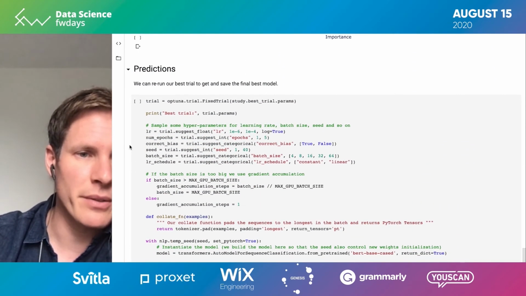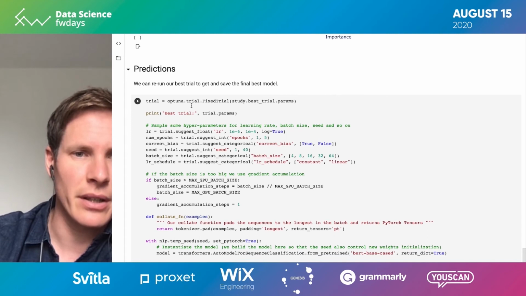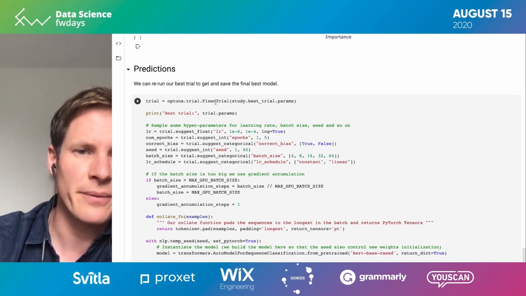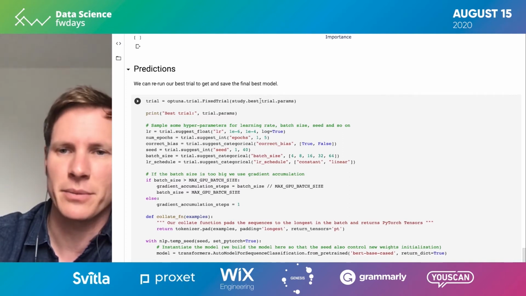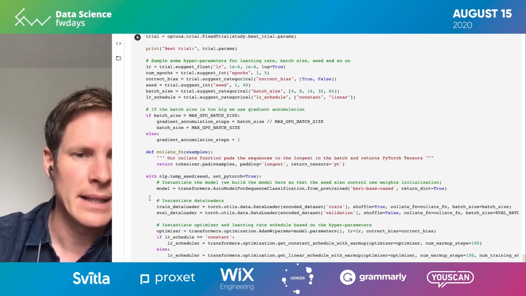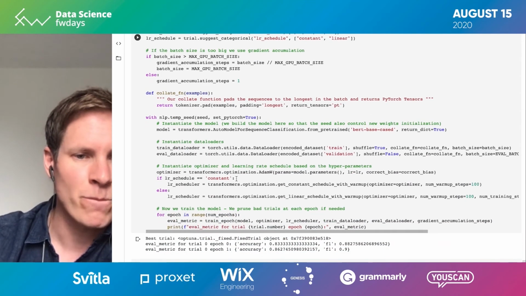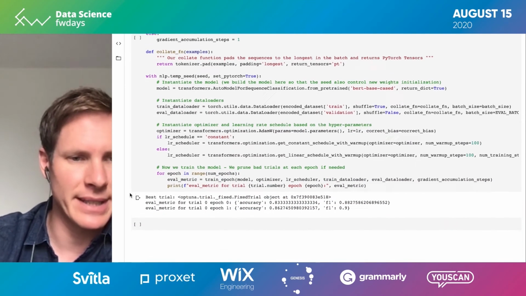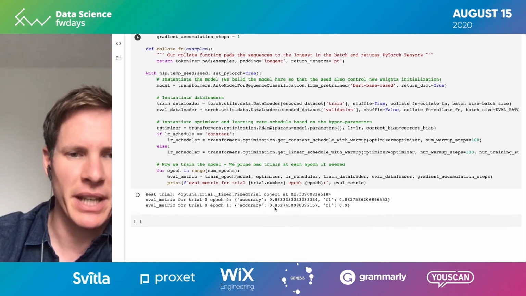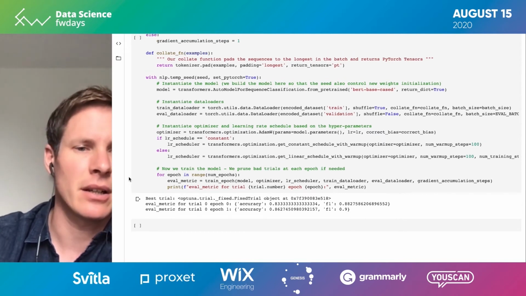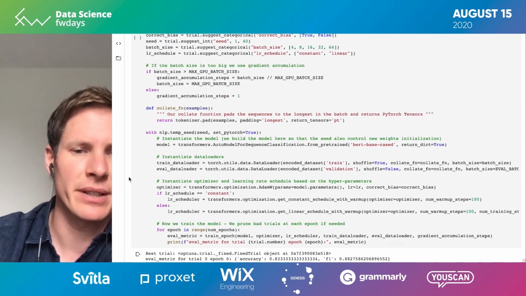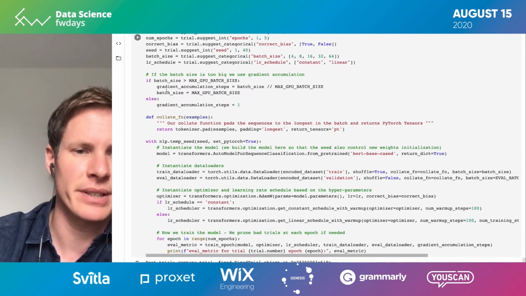And now we can rerun the best trial. Just use study.best_trial. We build a fixed trial. Fixed trial means that each time we sample, we just take the hyperparameters that were saved in this best trial. And we can run it again to save, for instance, the model at the end. And you can see the metrics. We get an accuracy of 0.86, which is pretty good, and F1 of 0.9. So yeah, that was working pretty nicely. And as you can see, it's pretty simple.